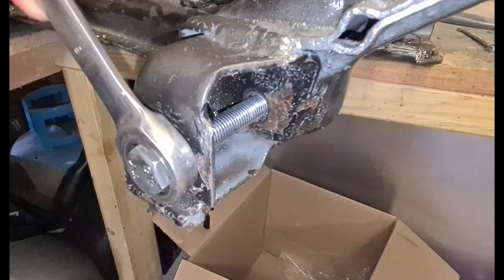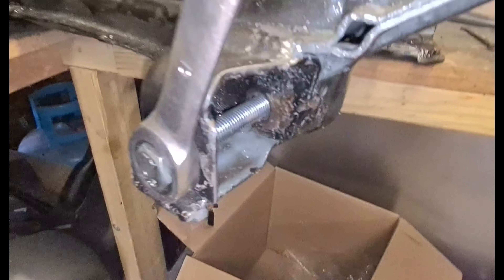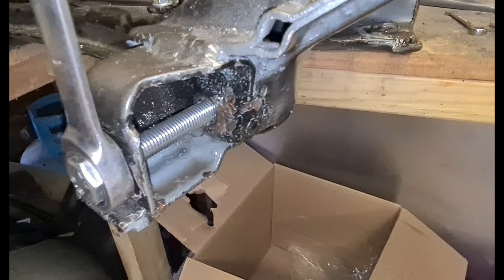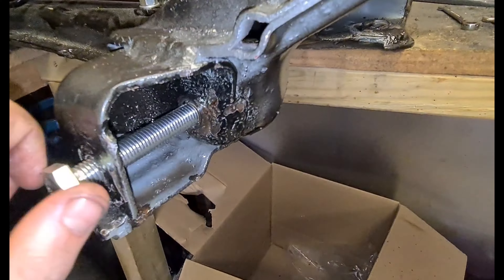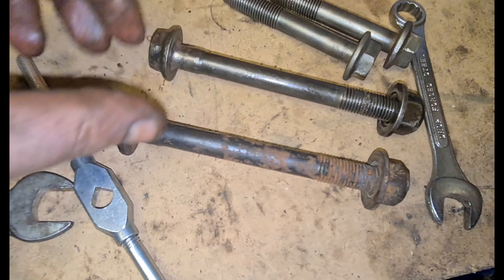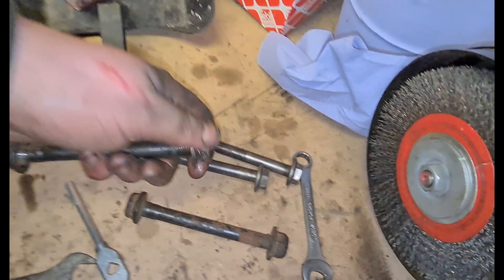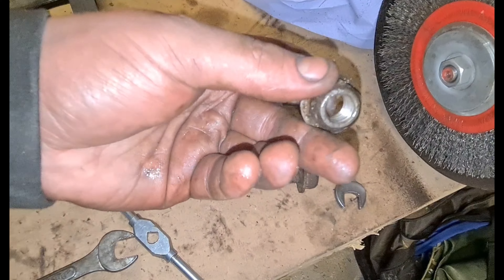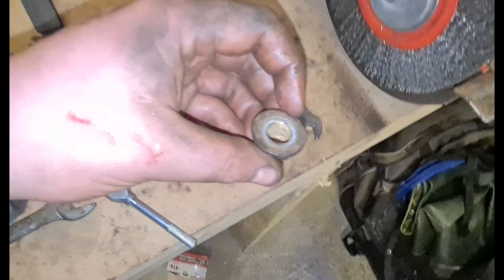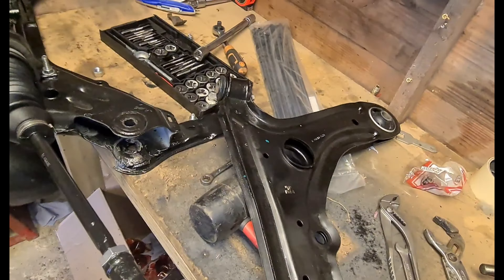I believe this is the wrong bolt with the wrong pitch for this job — I'm going to have to go through my bolt bag and find the right pitch bolt. I've cut, ground, and sanded back the bolts on the wire wheel — you can see what they were before and what they are now. Just five minutes on the wire wheel brings them up nicely. I've also re-cut the inside of these threads — you can see they're nice and new now compared to what they were before when they were all clogged up.